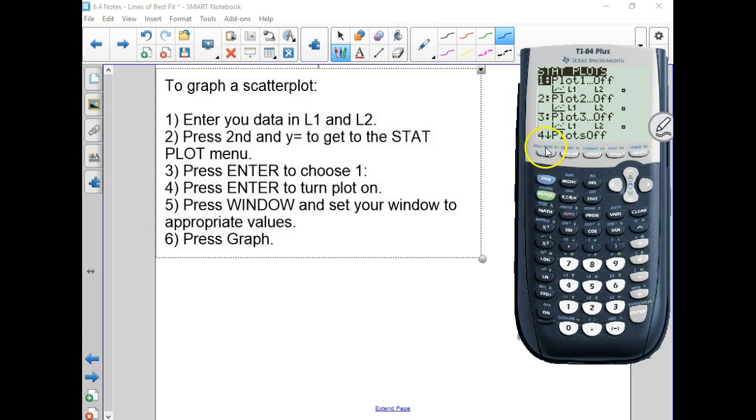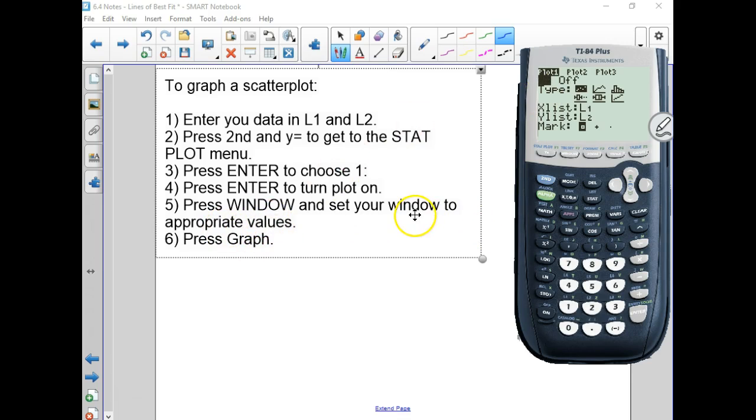You'll notice the blue letters across the top that say stat plot, and that is where we want to go first. We must turn the stat plot on before we can graph these. If we don't have the stat plot on, it will not graph our points. So we're going to press enter to choose number 1. We'll press enter again to turn this on. Notice now how on is highlighted and off is cleared out.